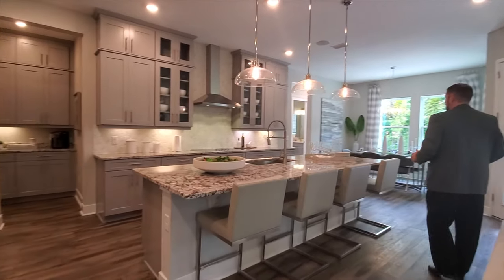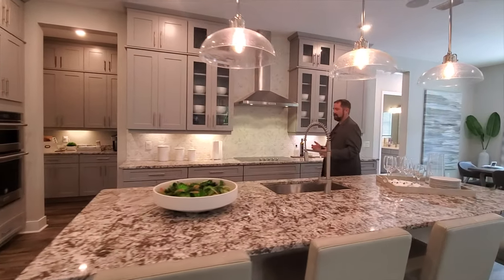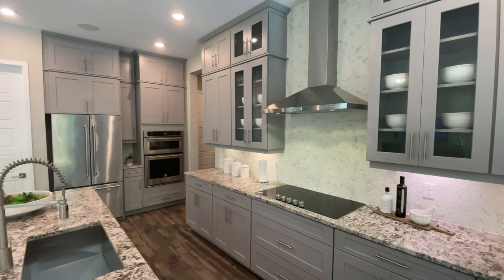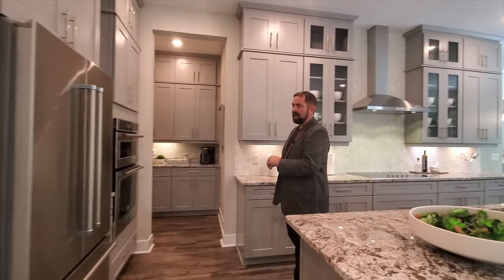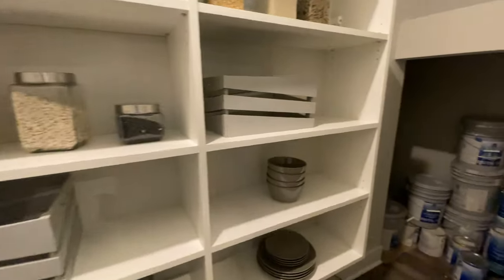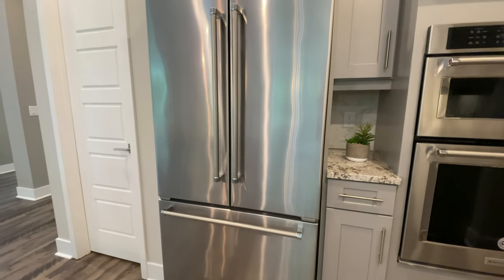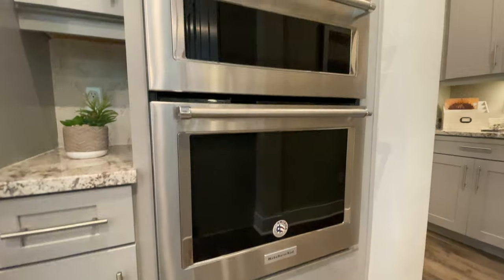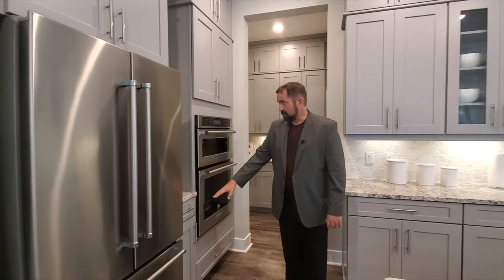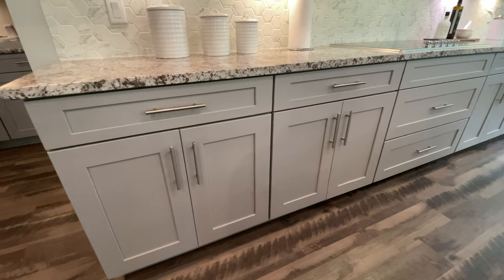Here is the heart of the home — the kitchen. Very, very beautiful kitchen; I love the colors. Everything is a contemporary modern look. As I come into the kitchen, you see light gray cabinetwork going all the way up to the ceiling. Over to my right is a walk-in pantry where you can walk in, and it does go back quite far. Right now it has some shelving, but you can definitely add shelving all the way around if you wanted more space. We do have our refrigerator, and then the oven and microwave combo, with some storage in between. Then we come to the main area with this beautiful granite countertop that matches those gray cabinets — I think it's a perfect color.